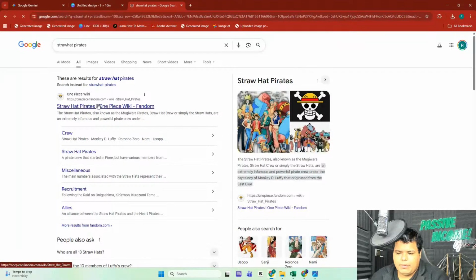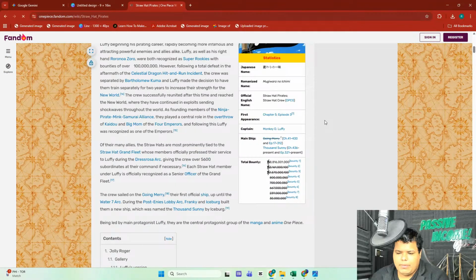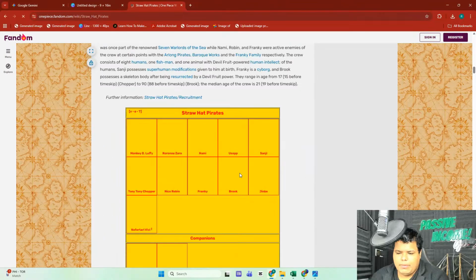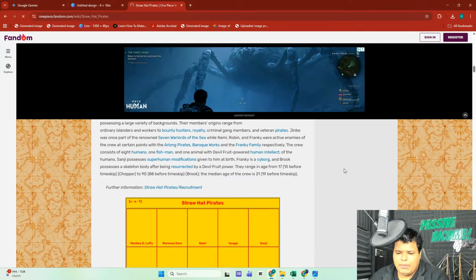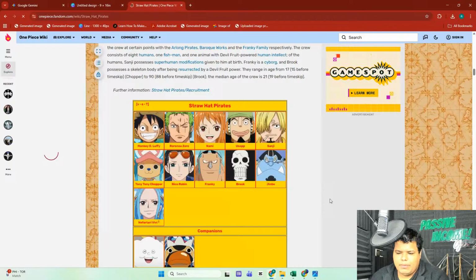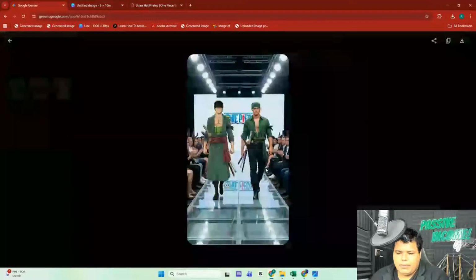And if you want to know their names, you can just come over here to this fandom Wikipedia, and then you can just find the main crew names. Straw Hat Pirates, there's Luffy, Zoro, Nami, blah, blah, blah, in the order which they joined. So Zoro and Luffy were the first. Luffy is the captain, Zoro is the vice captain. And then there's Nami, Usopp, and so on and so forth in a specific order. But okay, now over here, you can see that this is nice.